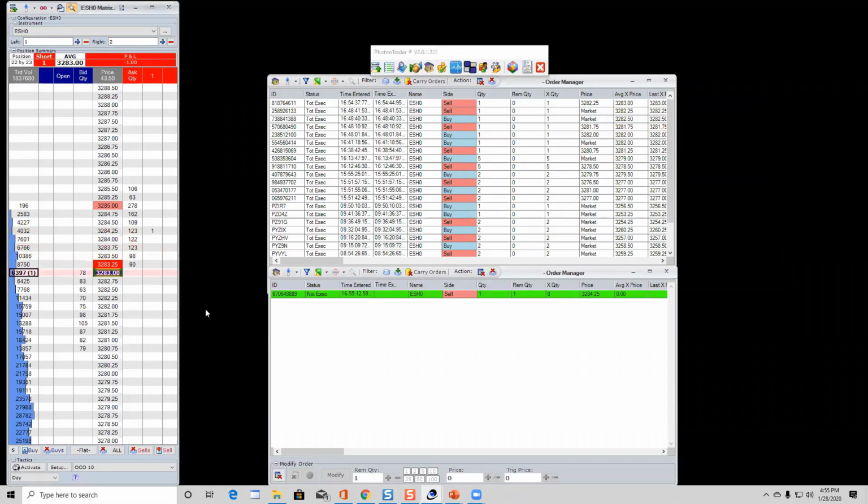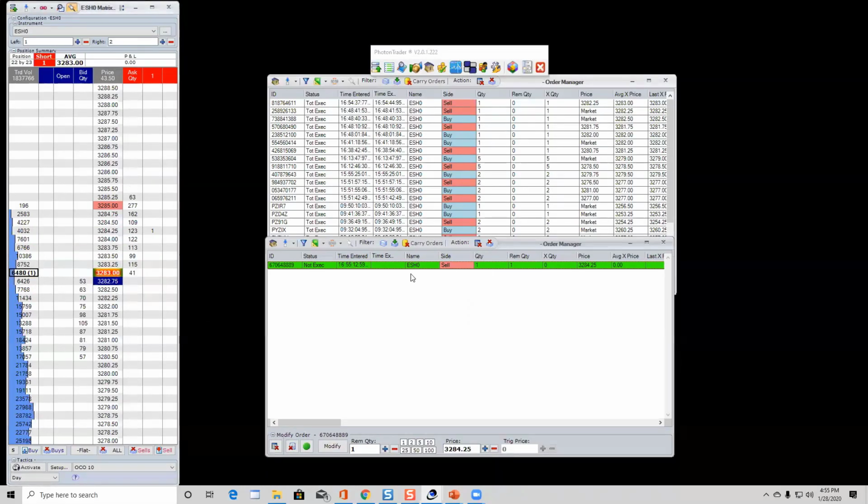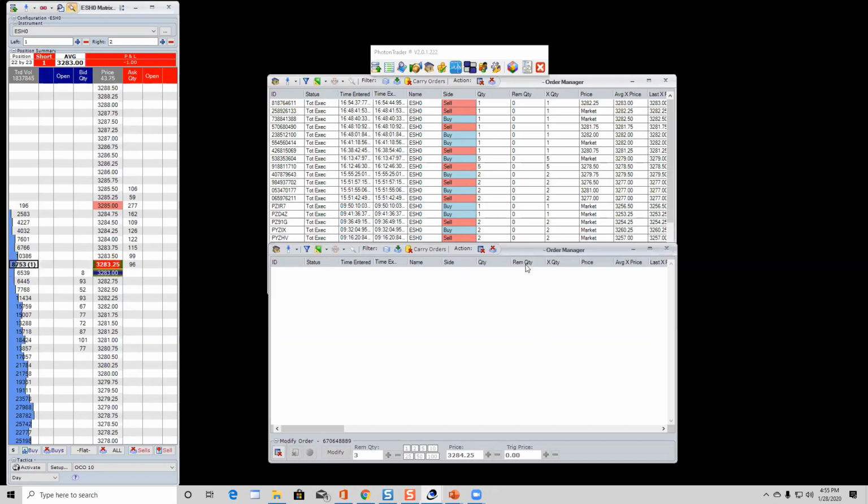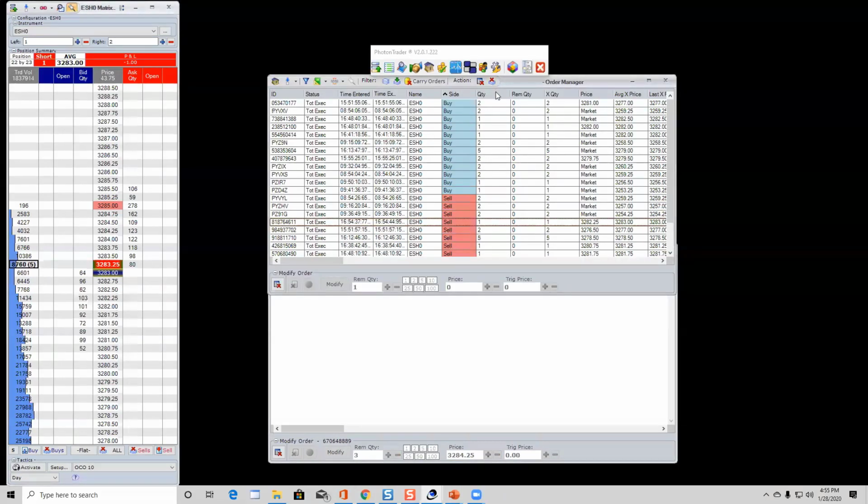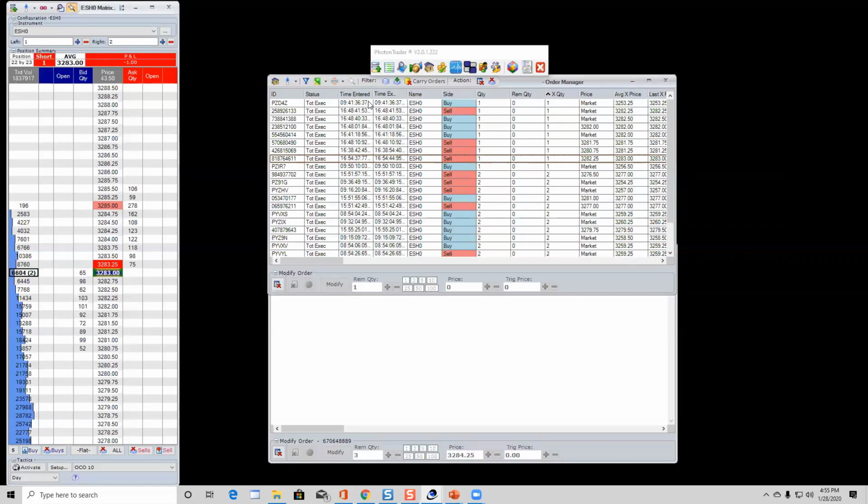Let's put in a working order here. And if you highlight this working order, you can also, from here, change it. Let's make this a 2 lot. I just modified it. 3 lot, modify it. I want to cancel it, I can cancel it. So it's a very customizable order management window with many features. Like I said, you can upload all of these into an Excel. You can sort them from here. So this, the features go on and on and on.